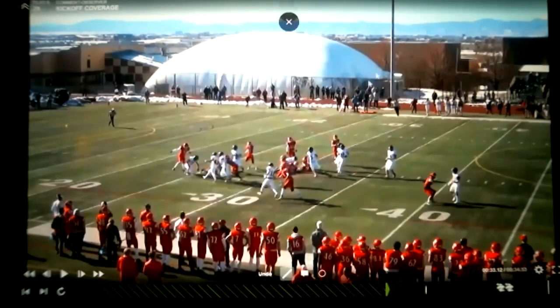We need to make sure that cushion is kept on the back judge side and the line judge side. You're talking about the two officials on each sideline having a cushion between them, not getting bundled up on top of each other. But I like my umpire and head linesman to be aggressive on taking forward progress. Don't give it up easy, guys. Get downfield.